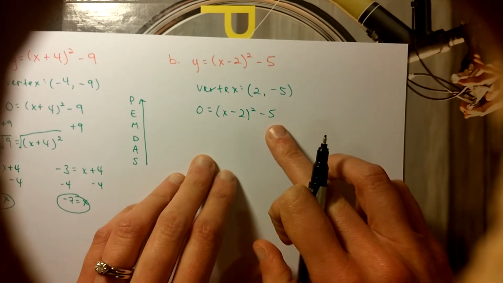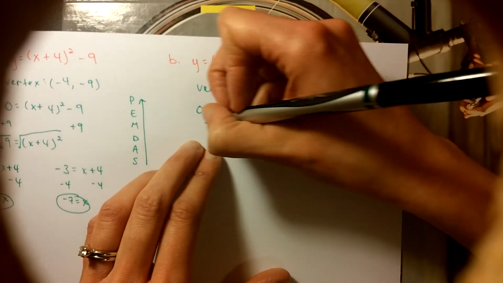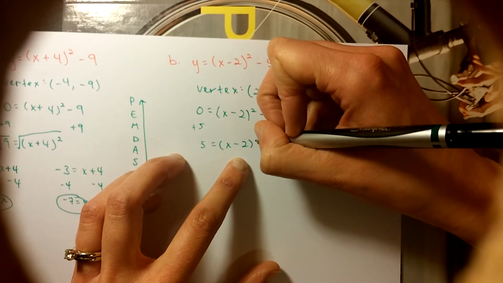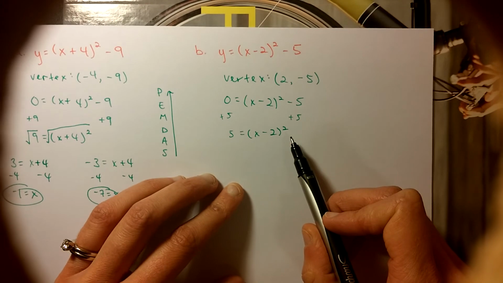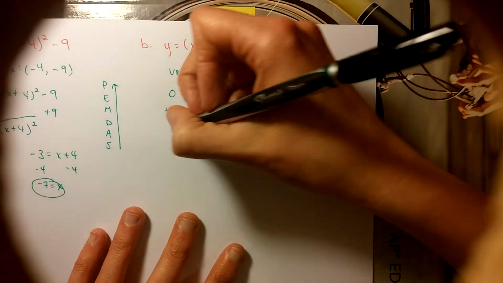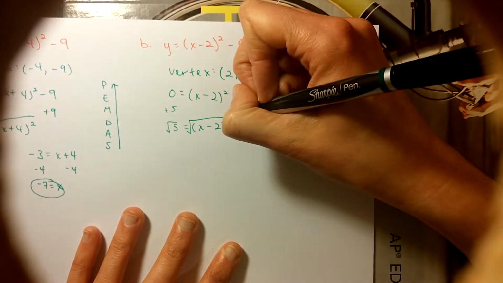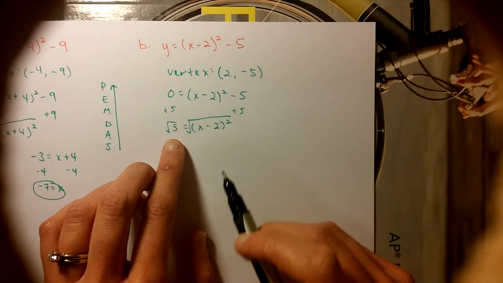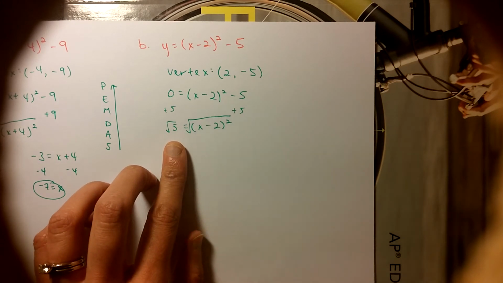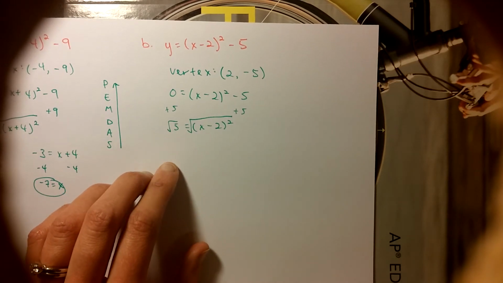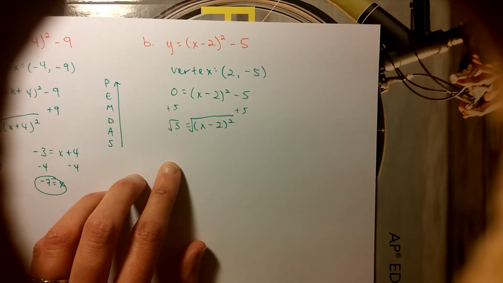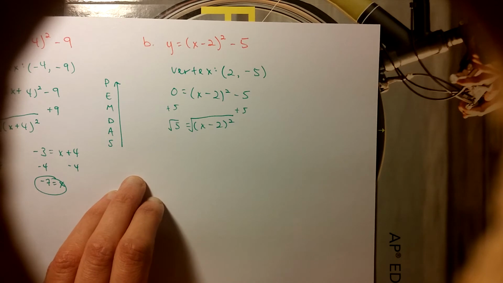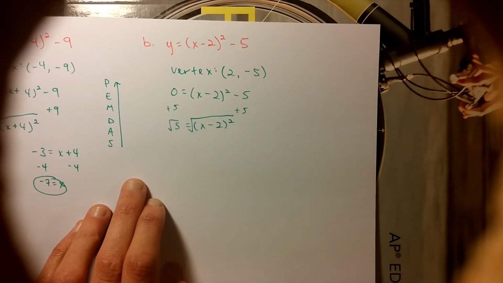And then I just want to solve. So I'm going to undo the subtraction by adding 5 to each side. Then I'm going to undo my exponent, my square, by taking the square root of each side. Now this time when I do that, I want to take the square root of 5. And we don't want half of 5, so it's not 2.5. We want a number that if we multiplied it by itself, we would get 5. That's not a whole number, and you can't really figure it out in your head. So you need a calculator in order to do that.